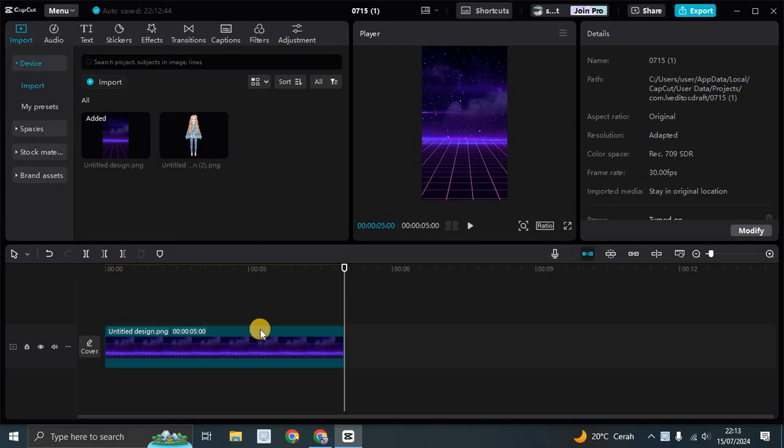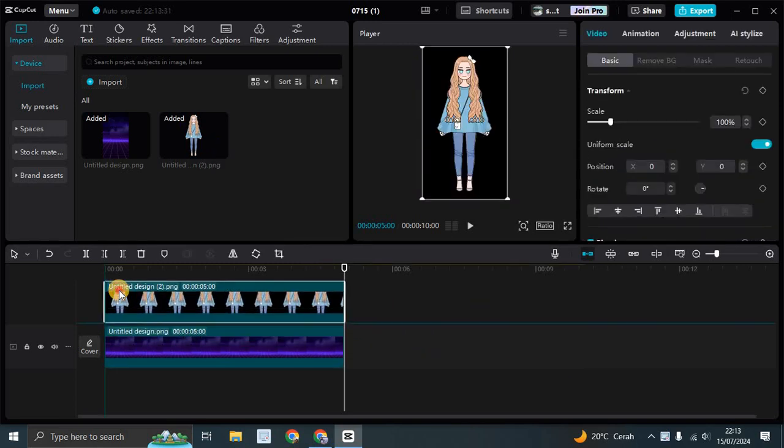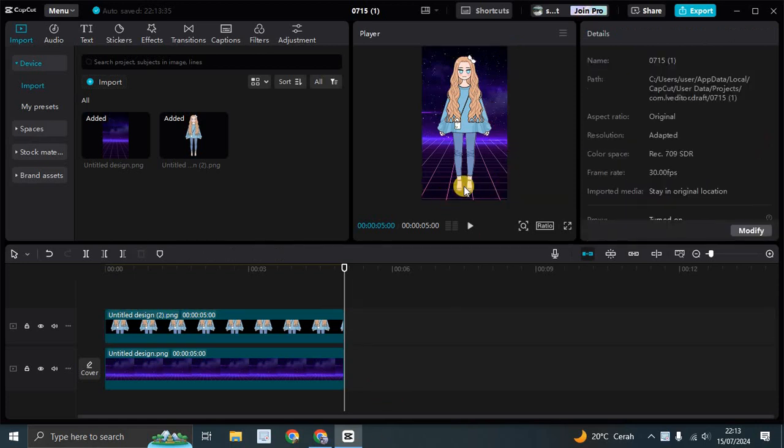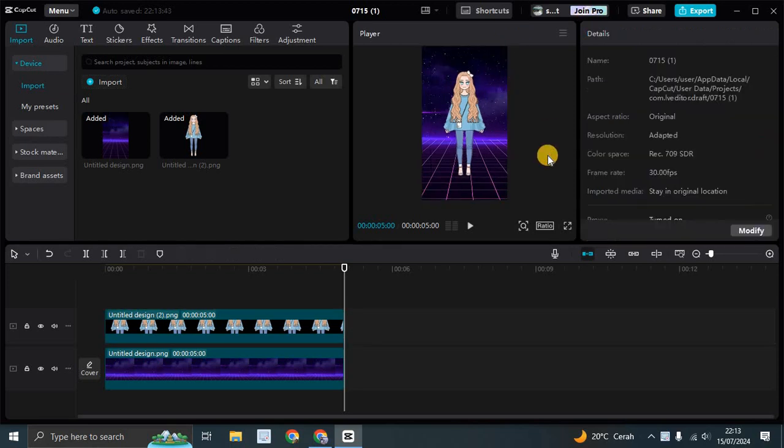You can use any background actually, and after that you can add a character or maybe your photo yourself like this. You can just add it into CapCut PC but make it as overlay so it will be in the form of the background. Like this, I'm going to make the size smaller.